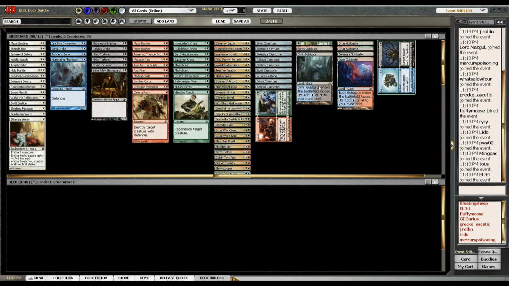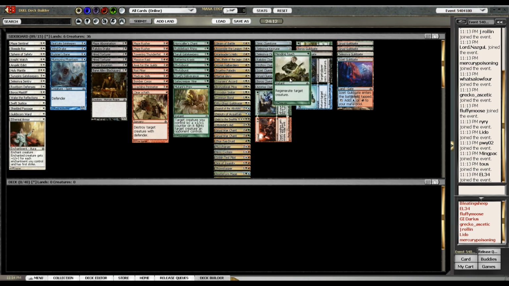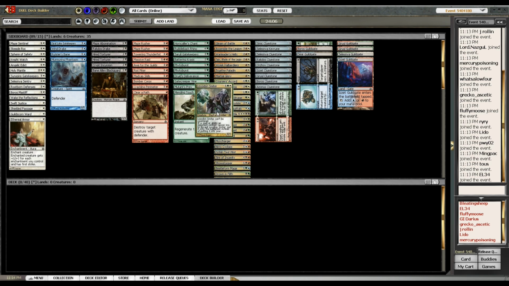Let's separate things into good pals and bad pals. That's cool. I'll take Lockstone Smiter. Okay. Anyway, let's go ahead and build.